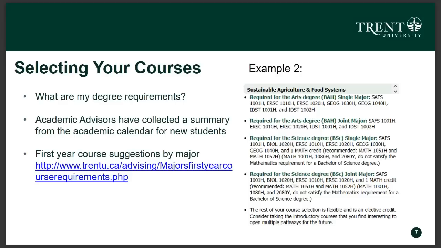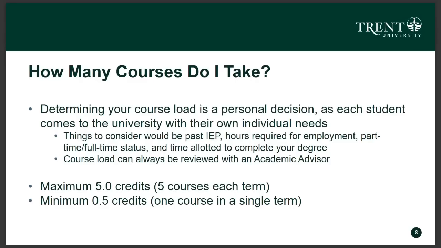As you can see from these lists too, there's more than just 1.0 credit worth of required courses. There's 1, 2, 3.5 for the arts, and 1, 2, 3.5, 4 for the sciences. So looking at all these different requirements, you might have fewer electives than, say, the example with the psych major. We really hope that you can use this page and that it'll be helpful for you when you're picking your courses.